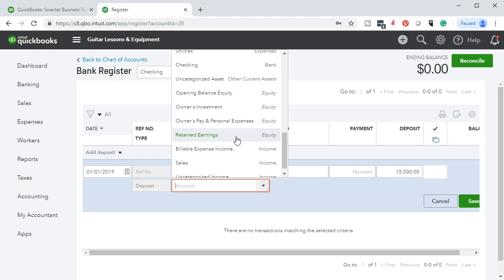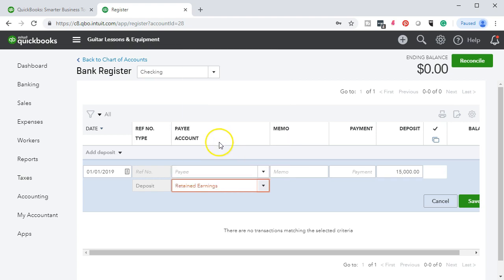Now note, you could put it into the owner's investments as well if you wanted to break out the investment versus the retained earnings, but it might be useful to enter all of this into the same kind of equity account. So we're going to assume that 15,000 is earnings from the past that have accumulated over time. Also note that retained earnings is typically the name we would use for a corporation rather than a sole proprietor, but it's the same type of account. If you wanted to go into this account and change it from retained earnings to a name like capital account, which would be more appropriate for a sole proprietor, then you could do so and not have to change any other settings on the account. But we're going to keep it with retained earnings.